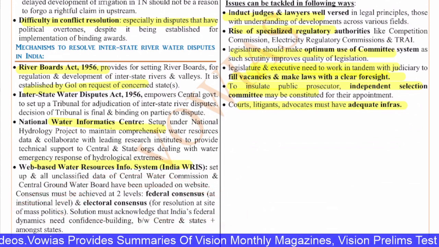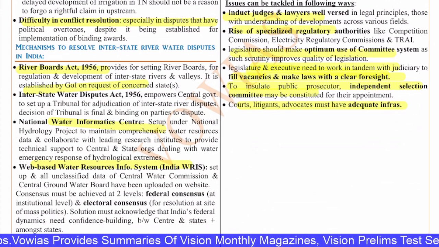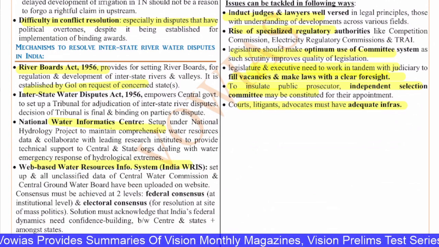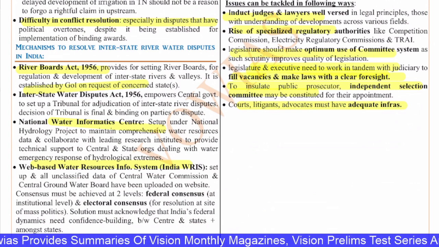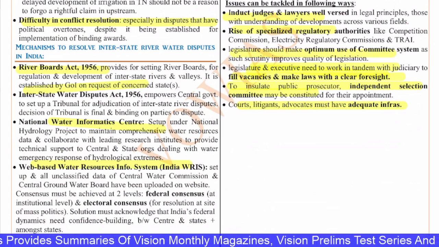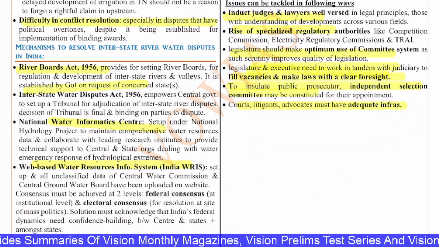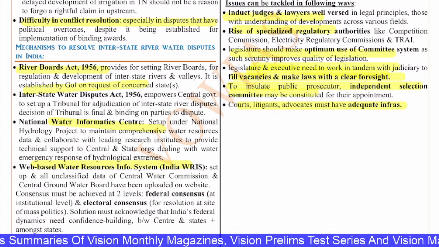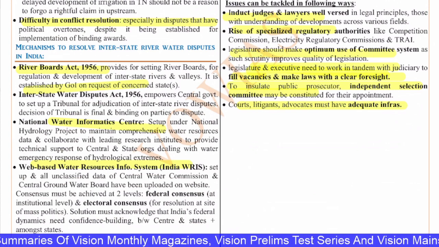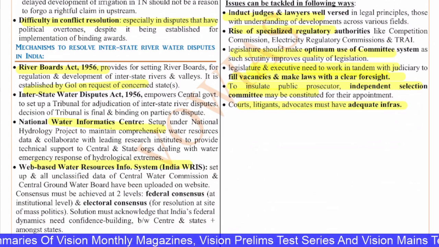Okay, so this topic itself will always be in the news because of some issue or the other, because a lot of states have a lot of conflicts between them with regard to the rivers. Not only states, even internationally we are seeing these kinds of issues between countries. For example, the Brahmaputra issue between India and China, or the Indus issue between India and Pakistan.